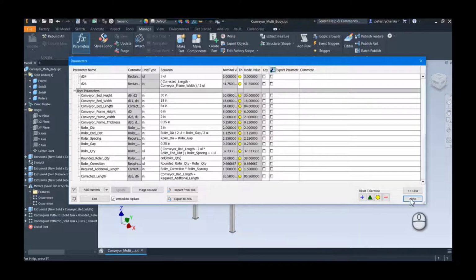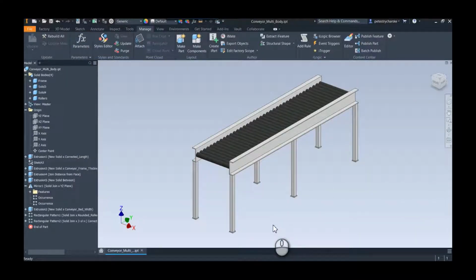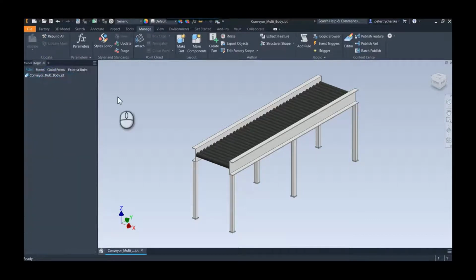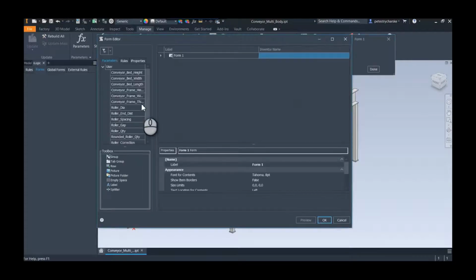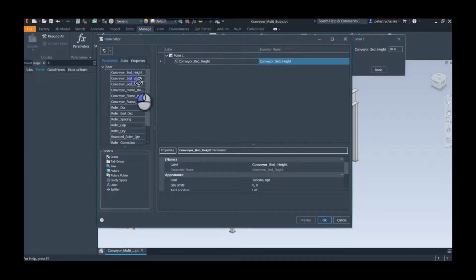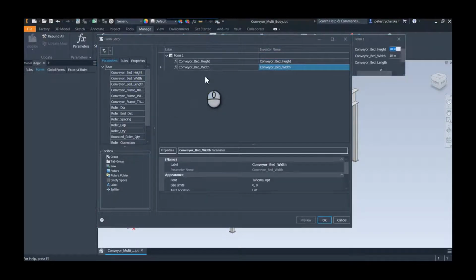So one of the easy things that isn't necessarily a new tip, but Demir's class reminded me of this really awesome tip, is I can create an iLogic form to help the users pick the parameters and put it all together into one spot so it's really easy to edit. But I don't even need to use iLogic. That's the best part. I literally have no iLogic rules in here. But if I come over to the Forms tab, I can add a form and not have to worry about any coding, because what the form allows me to do is just put in one nice concise location all the parameters that I want the user to adjust.